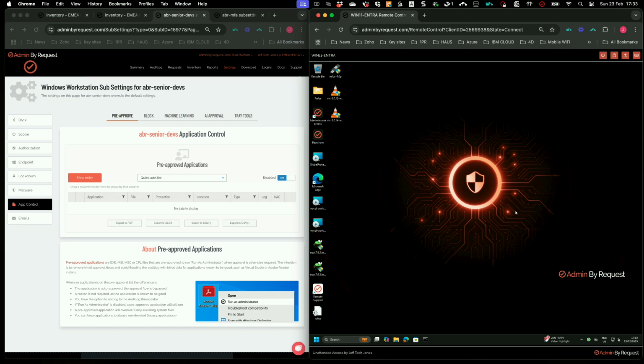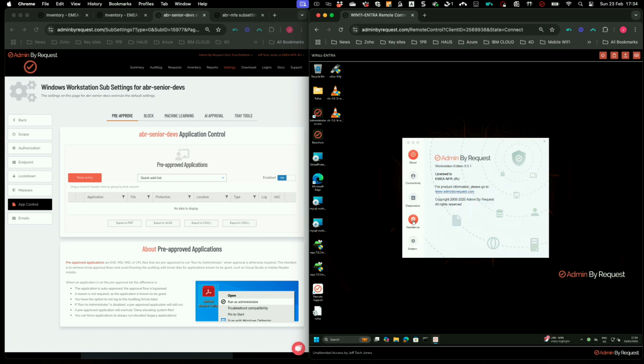and obviously my logged in user is not an administrator. So the first means to elevate something with full account separation is actually to use a feature which was initially designed for support help desk people to context switch Admin by Request settings for those of the logged in user. But in this scenario, we're actually not going to be a help desk person. We're going to be the logged in user's second account.